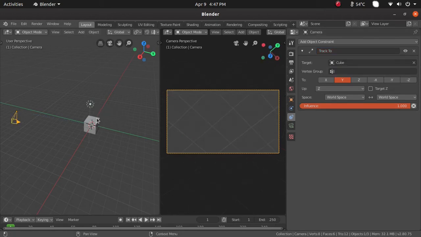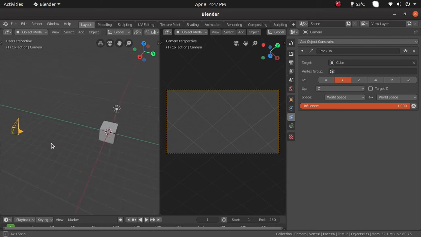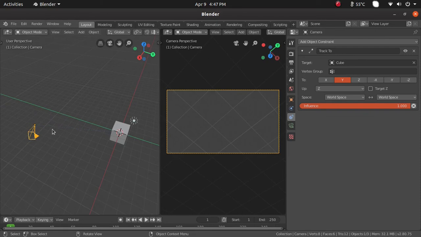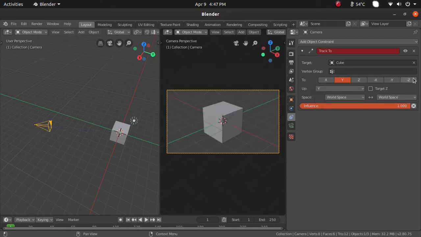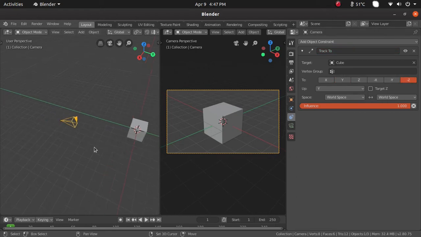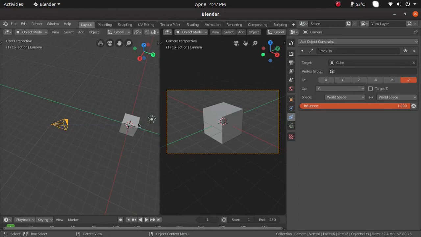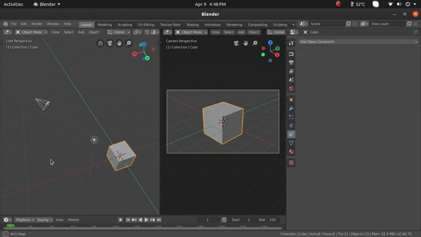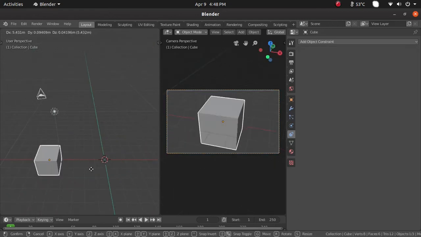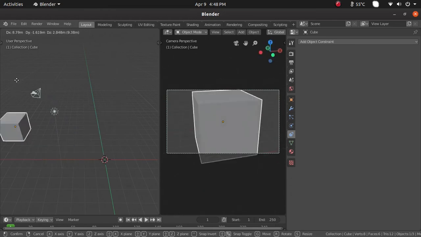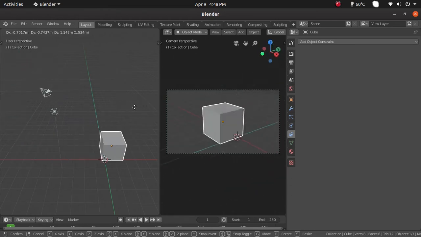Right now, after picking our parent, you can see the camera's position got changed, and the rotation, something happened, right? So you can manipulate that by using this. For the up axis, you give the Y axis, and this one is the minus Z axis. Why I'm giving this means this Z axis is now connected to this object's Z axis. Okay, so right now if I move this object, you can see the camera is following our parent object.